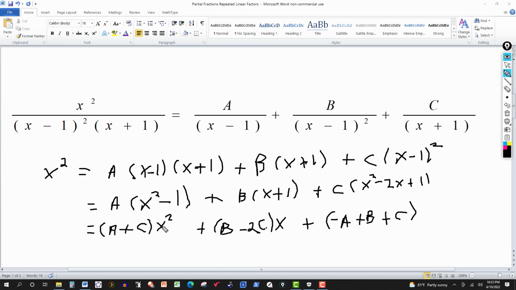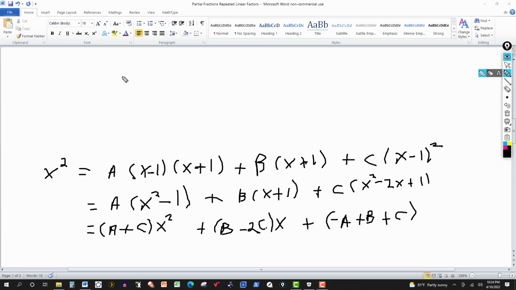And remember, the way it works is you simply equate coefficients from one side to the other. So here I have an x squared. On the other side I have x squared. The coefficient of the x squared over here is 1. So that means that a plus c has to equal 1. And then b minus 2c has to equal the corresponding coefficient on the other side. So on the left side, whatever the coefficient of x is has to equal b minus 2c. Well, there is no x there, so the coefficient is 0. So that tells me that b minus 2c has to equal 0.